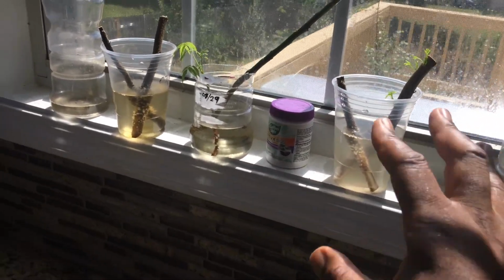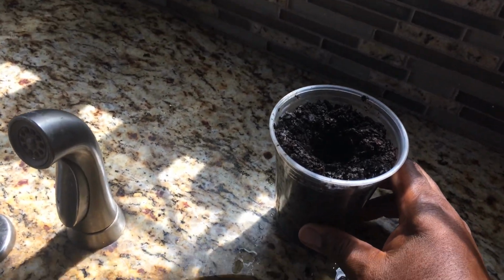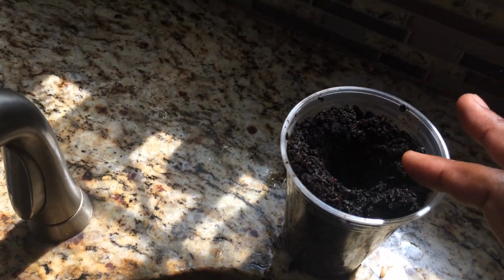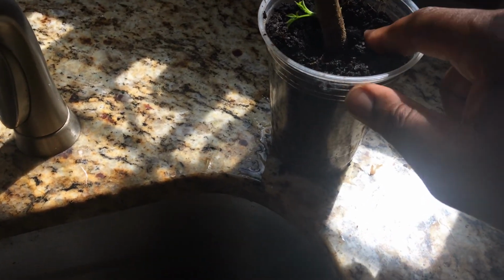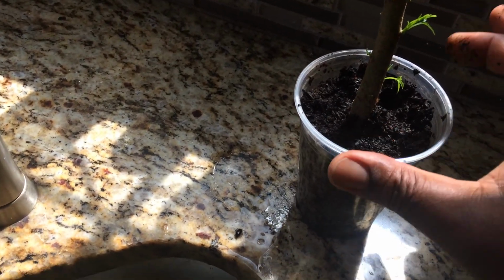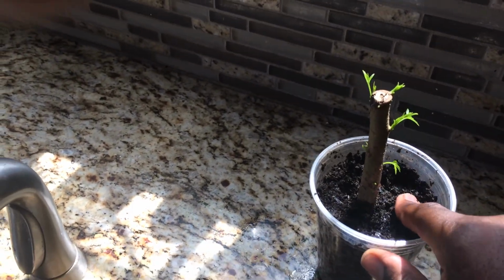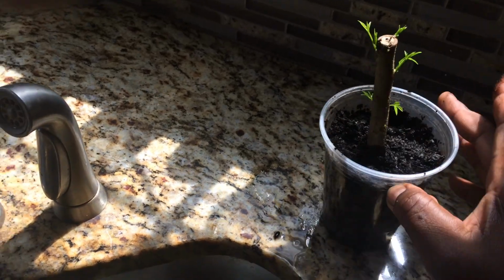Now I want to transfer these ones from here into another cup that has compost with manure. I've made a hole already for this one here, and this is what I'm going to do. I'm going to dip it in here and then close it up. Close it up. Make sure that there is no air. And then I'm going to water it. It's a little bit wet already, but I'm still going to give it some water. And then I'm going to leave it here at the window.